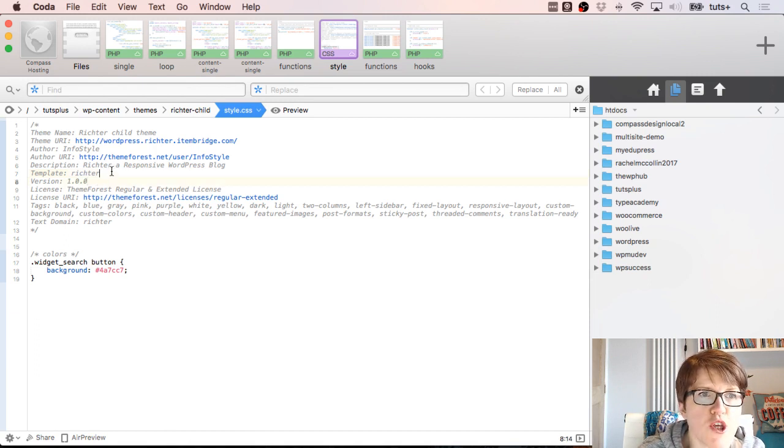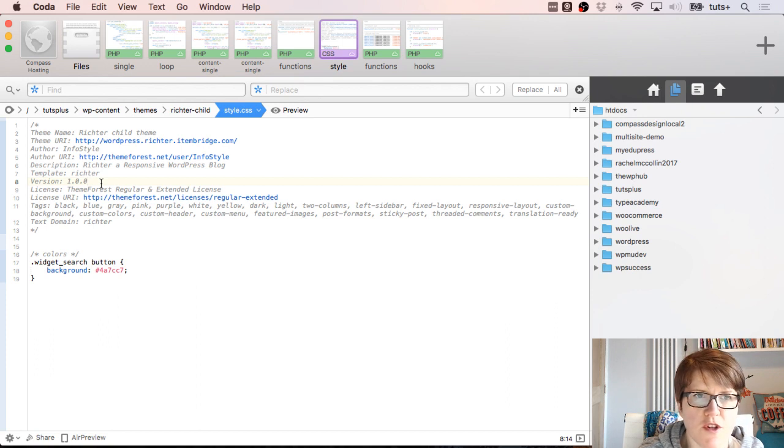So using that, you could create a child theme using any theme you wanted as a parent theme. You're not limited to particular types of theme as parent themes. You don't have to use theme frameworks. You can use any theme that you either create yourself or you download. And as I said before, if you're downloading a theme from somewhere else and you want to make tweaks to it, using a child theme is by far and away the best way to do it, because you don't lose your changes when the theme is updated.